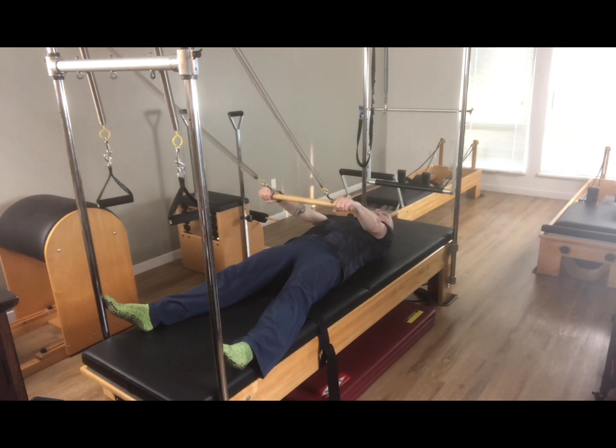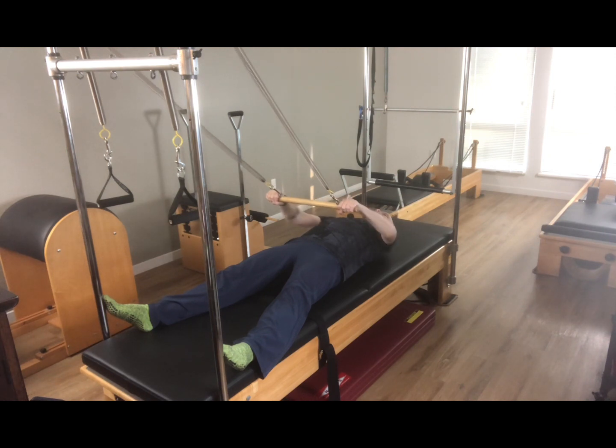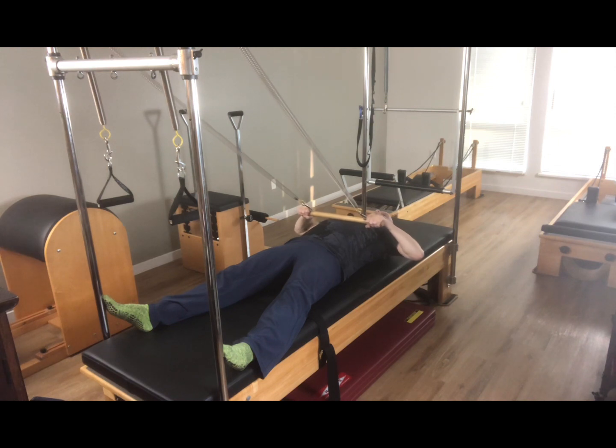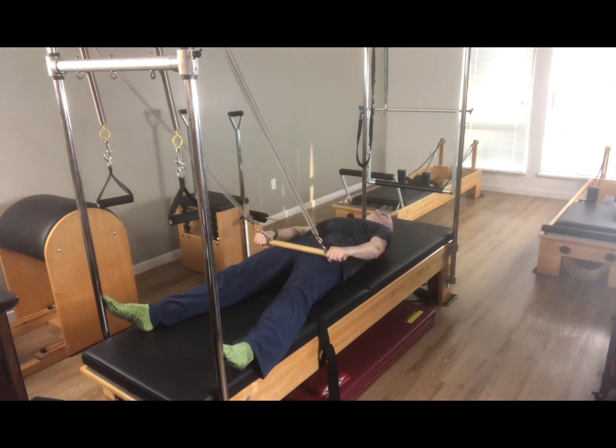From here, again, now you're going to pull for 4. So you're going to pull and reach. Here's 3. Reach. Here's 4. And reach. Now press the arms down. And up. Here's 2. Up. Here's 3. Up. And here's 4.